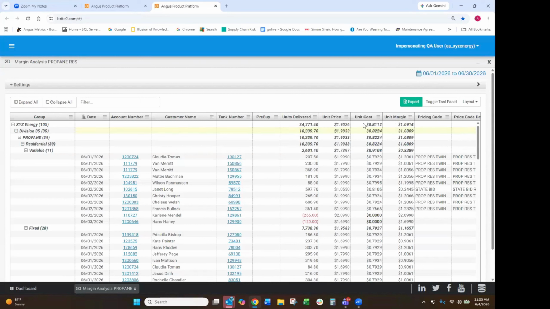When I'm training, I usually like to watch the cost because costs can get out of hand. You can have misposted bills of lading and things like that, or you're not keeping up with your costing file maintenance. It could cause bad margins, and that's something we don't want to see. So I look at the cost and then I look at the margins. And people say, Bob, why are you making me do this? Why don't you just tell me who the bad guys are? Why are you making me look through all the good guys for the bad guys? So that's our answer as we came up with alerts.